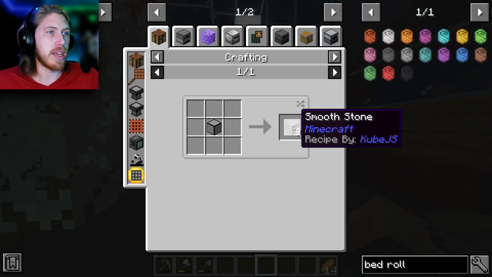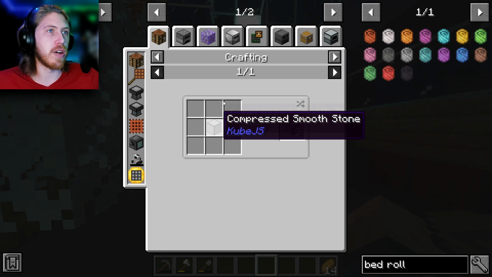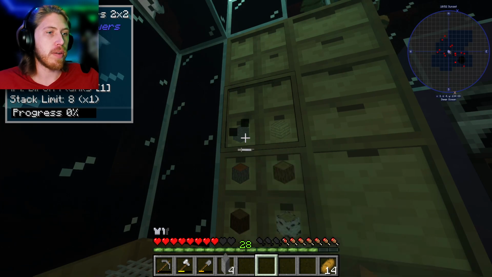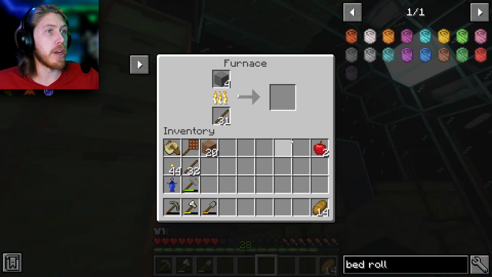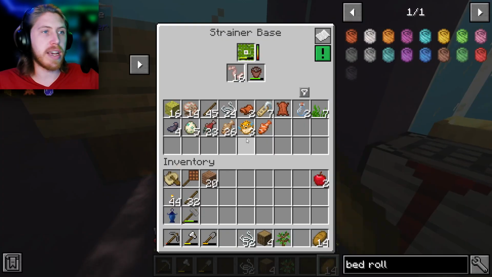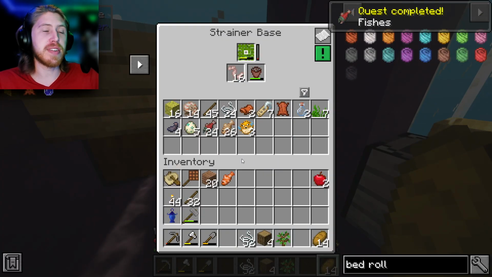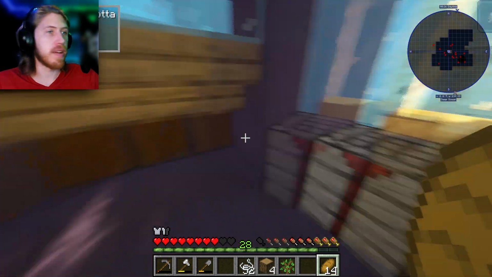Smooth stone needs compressed smooth stone, or I could just burn some stony stone. Yoink, yoink, yoink, yoink. Burn. Burn it all. What? We got a tropical fish out of here. Bam! That means we just need the spider eye. Who'd have thunk it? I never knew.